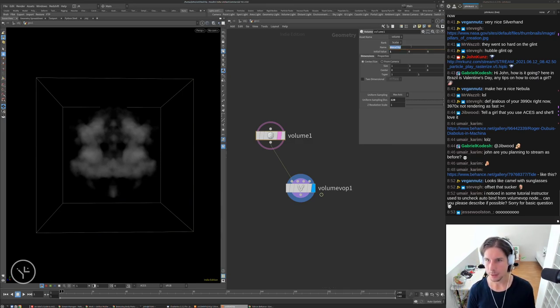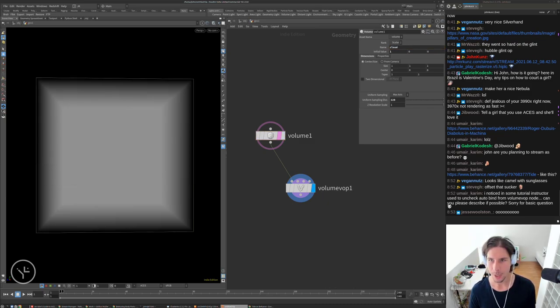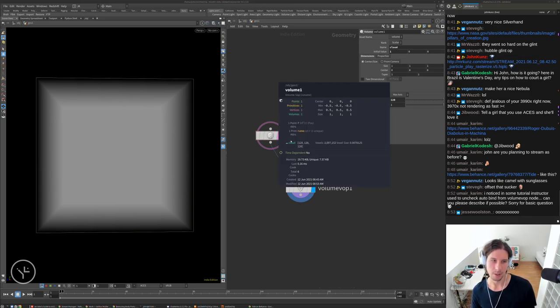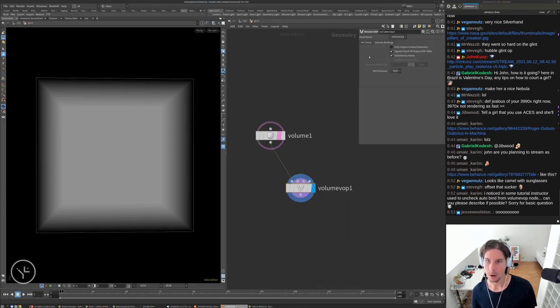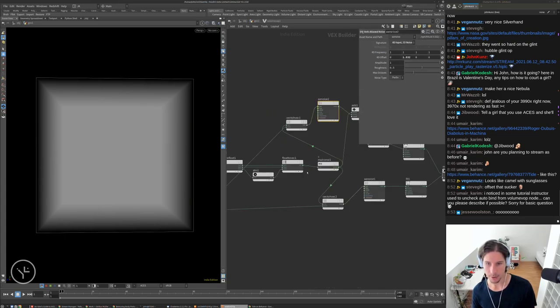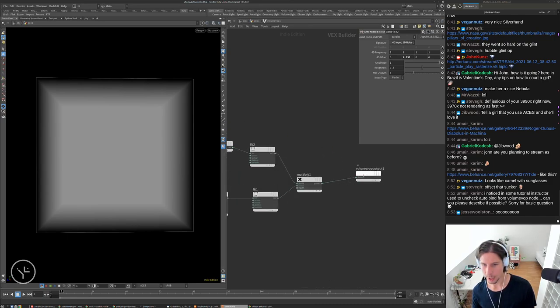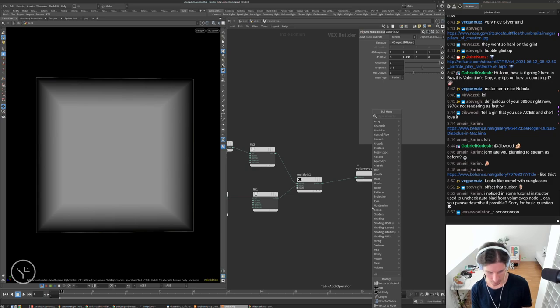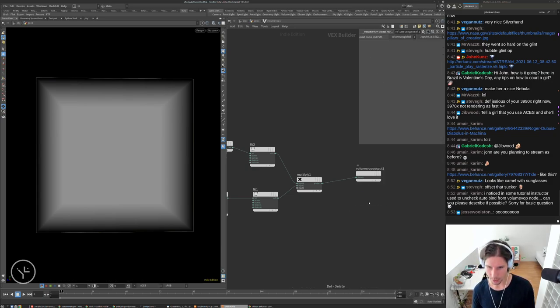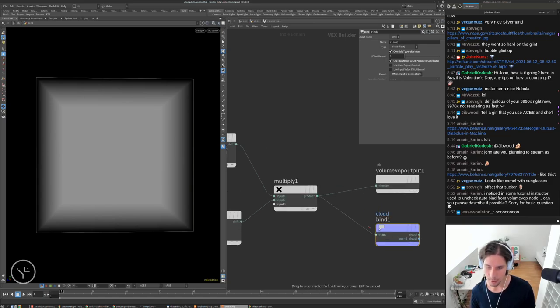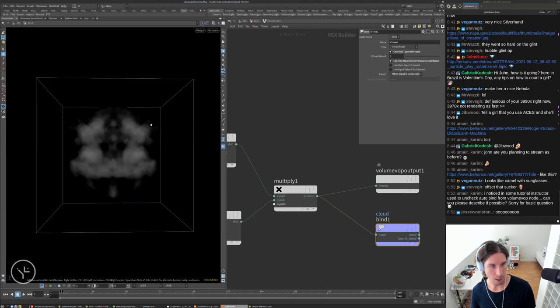So instead of density, let's just call this cloud. You could call it whatever you want. So when I change the name of this grid to cloud, auto bind by name here is basically saying each grid just use the name that I've assigned. So now inside of here, I'm still trying to write to density, but my volume is named cloud. So you have a few options. You can do bind export, and then if I call this cloud, then I'm writing to the cloud grid or the volume. That's one option.